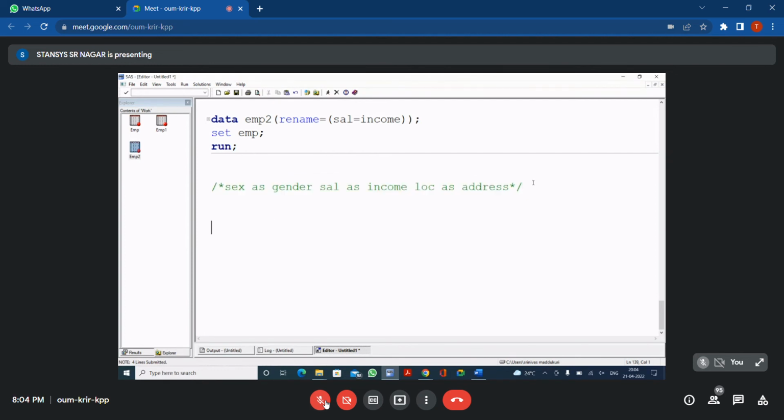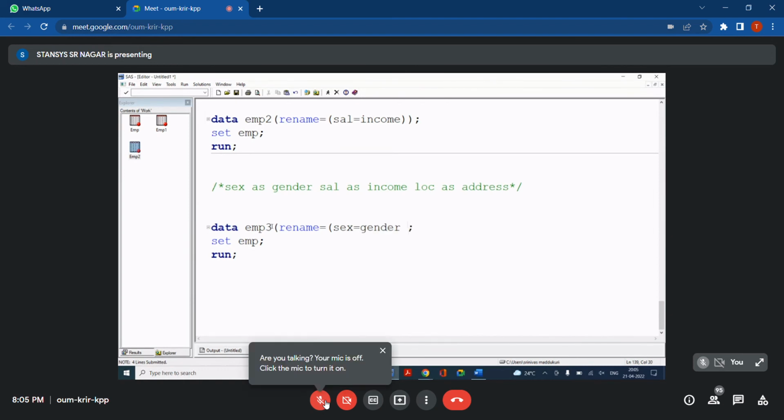Now how can we do that? I'm writing data, I want to create EMP3 set. I'm creating from EMP, semicolon. Now the data set name, I'm opening the parenthesis. Now what should I do? Rename is equal to, open the parenthesis. The first variable: sex equal to gender.